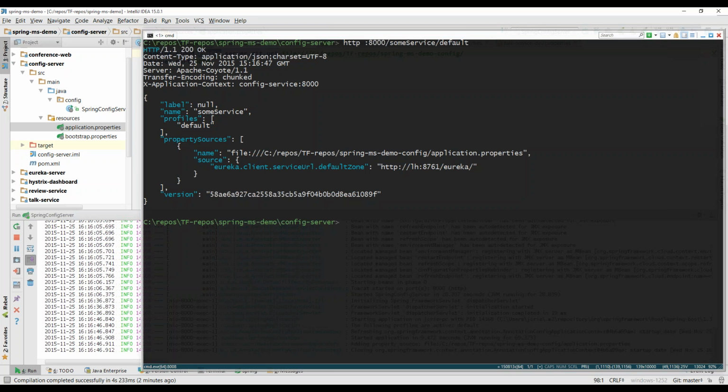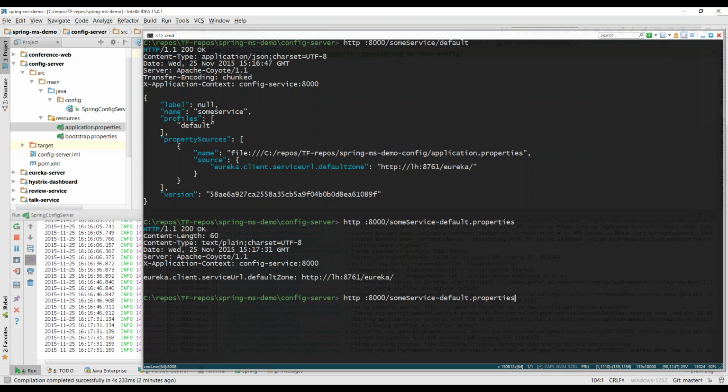Now I'll show you in a moment how you can integrate this in a Spring-based application. If you have other applications than Spring-based applications, you could also ask the server to say, well, for this some service default, I simply want to have a properties-based format. This is also supported. This is nice for integrating it with things that are not Spring-based applications. You will just get back a properties-based file. And similarly to properties, and if you're familiar with Spring Boot, you probably knew this already, we also support YAML nowadays. So if you prefer a YAML-based representation of the same configuration, you can do that as well.